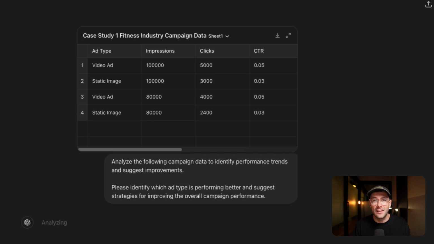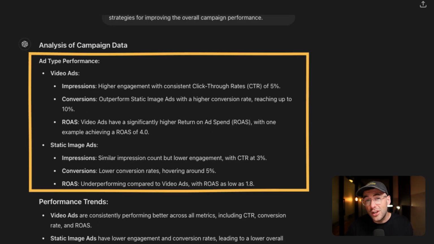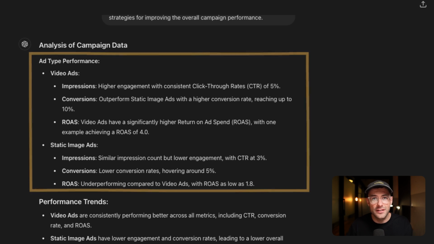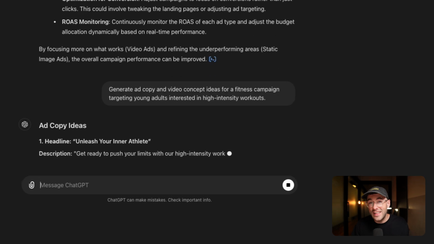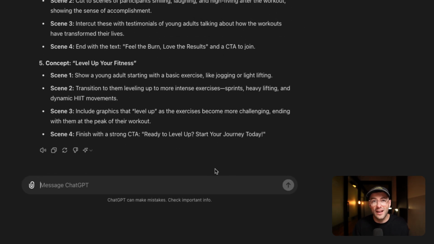Let me share with you a couple of real world examples to illustrate the power of these AI techniques. We had a client in the fitness industry with a very limited budget whose campaigns were struggling at a 1.2 ROAS. We applied just a few simple AI techniques. Firstly, the ChatGPT analysis revealed that video ads were significantly outperforming static images. We used AI to assist us in creating new video assets and concepts as we had a very limited budget, and then created pain point ad copy with the assistance of AI. We then implemented automated rules to reallocate budget to the top performers. The result, within 30 days, we increased ROAS to 3.5, effectively tripling the profitability of the campaign. The key learning was the power of combining AI analysis with AI-assisted creative production.